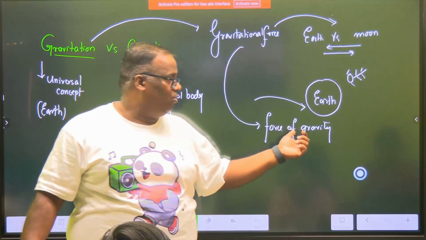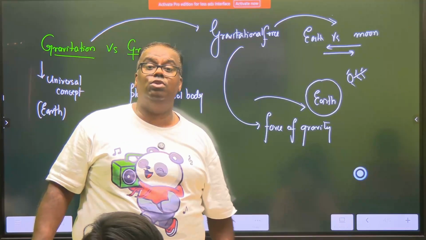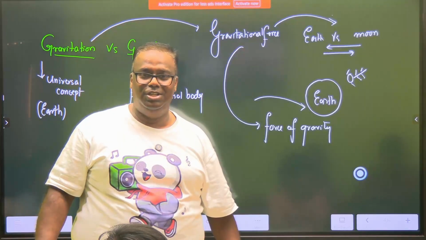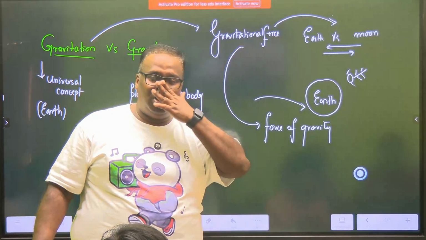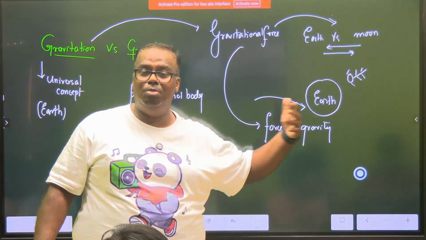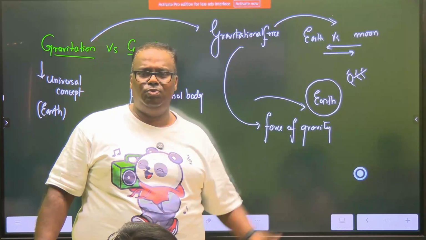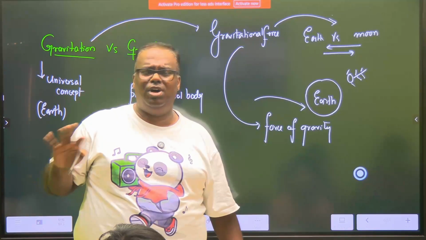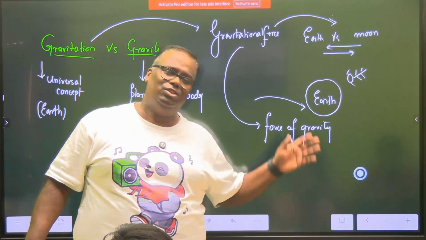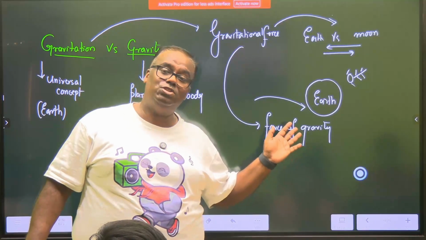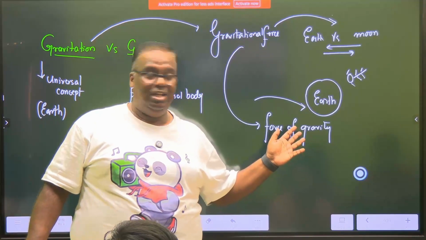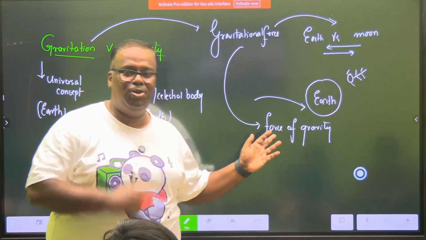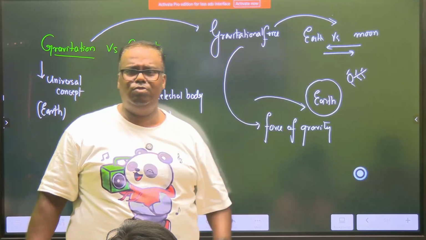So if we go to the moon, we will call it force of gravity of the moon. If we are on Mars, we will call it force of gravity of Mars. If we are on Earth, we say force of gravity of Earth. और नहीं बोलते हैं, अर्थ ही में है ना, तो force of gravity बोलते हैं. अब सवाल आता है, he is not wrong. Is it a gravitational force? Yes.